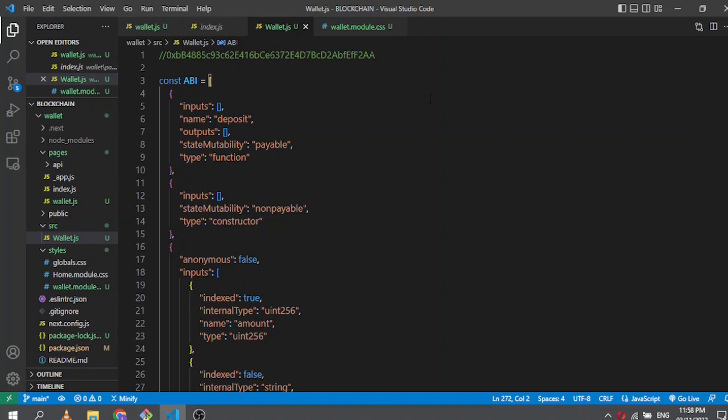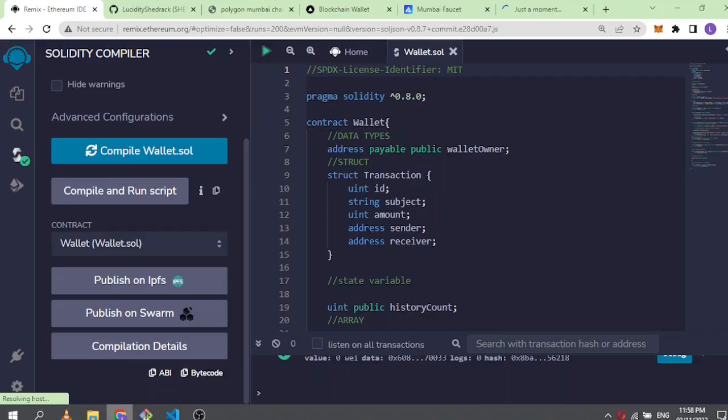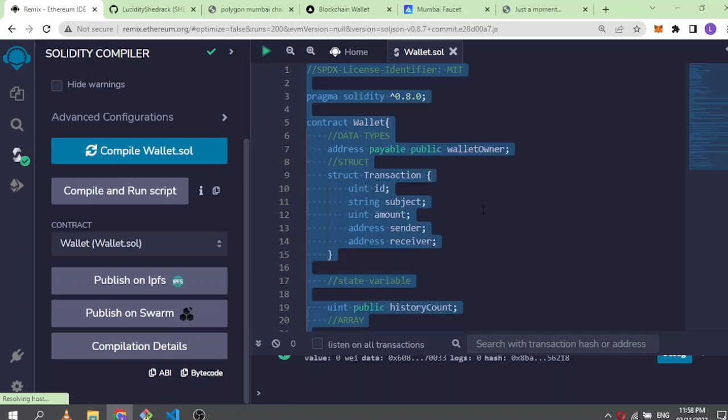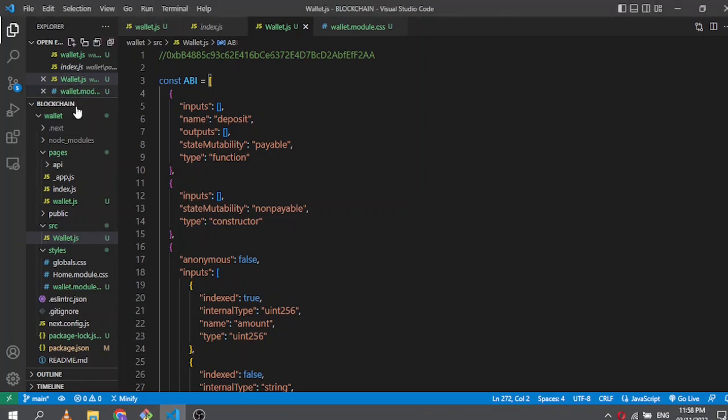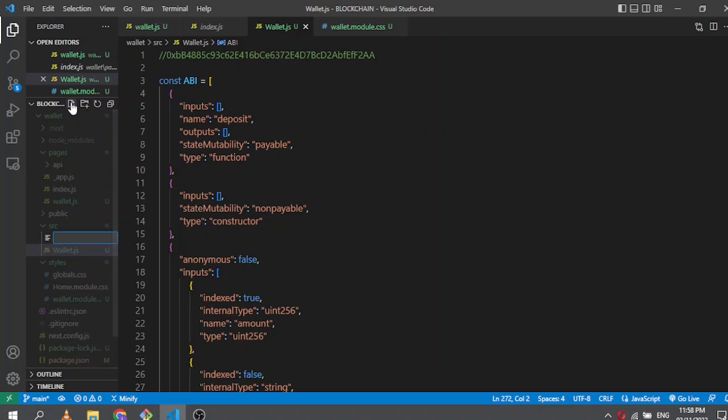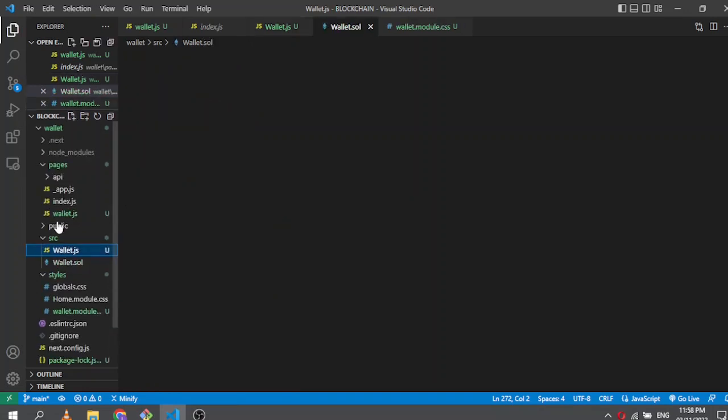So, you know what? Let's copy our smart contract and put it in the source folder too. So create one file, name it wallet.sol, and paste the Solidity code here.